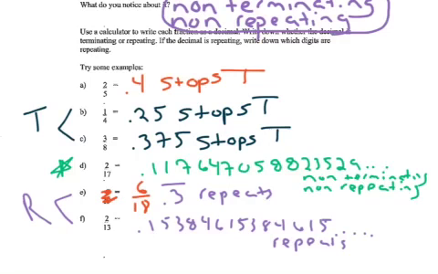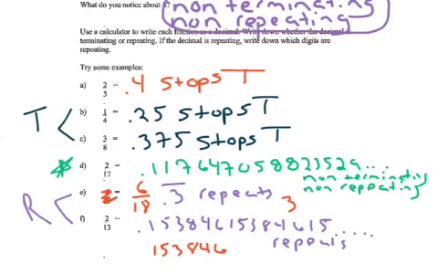were both repeating, because in letter E, the digit that's repeating was, and I'll write it in red over here, just a 3. And in F, the digits that were repeating were 1, 5, 3, 8, 4, 6. And that's the pattern that just kept on going on and on and on forever. So I hope by now you're able to see the difference between terminating, which stopped, and repeating decimals.